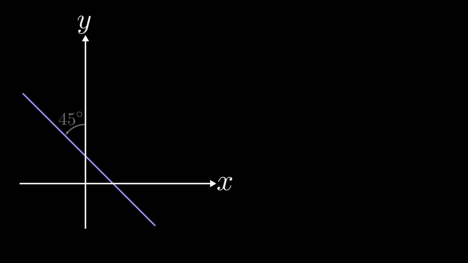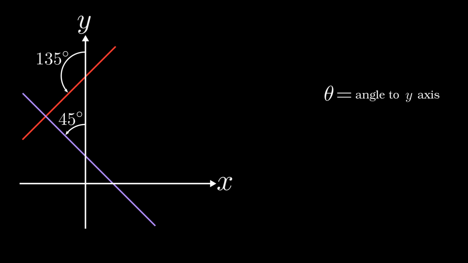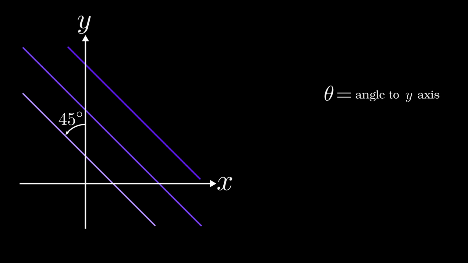Instead of having a gradient as such, let us denote each line by the angle theta which it makes with the vertical. Let's have theta going anti-clockwise, taking a value from 0 to 360 degrees, so that a line at 45 degrees looks like a backslash, and at 135 degrees looks like a forward slash. For a given angle, there are infinitely many possible lines, each one parallel, but separated by some distance. The way we will uniquely distinguish between the lines is by taking r to be the shortest possible distance from the line to the origin.